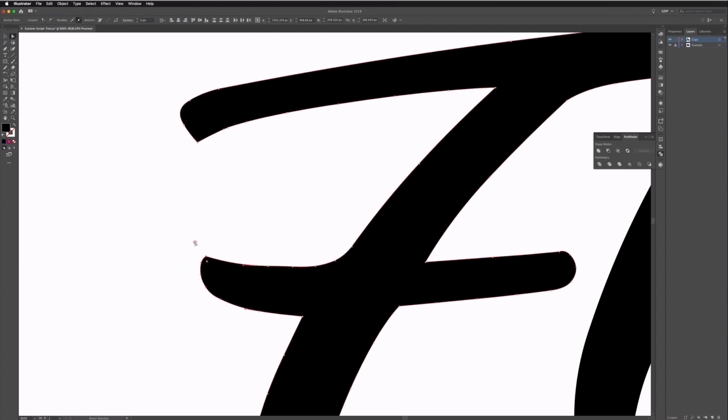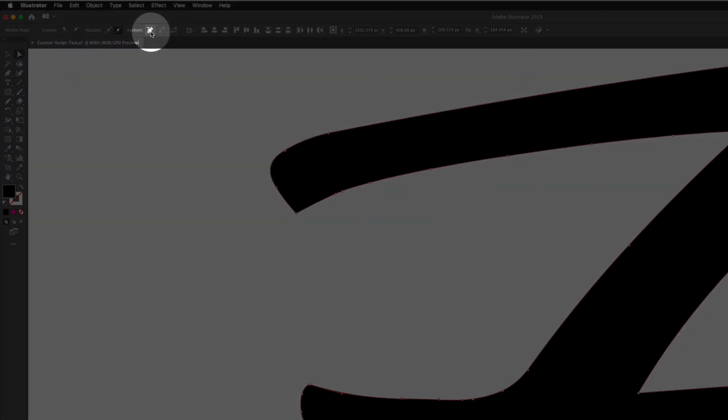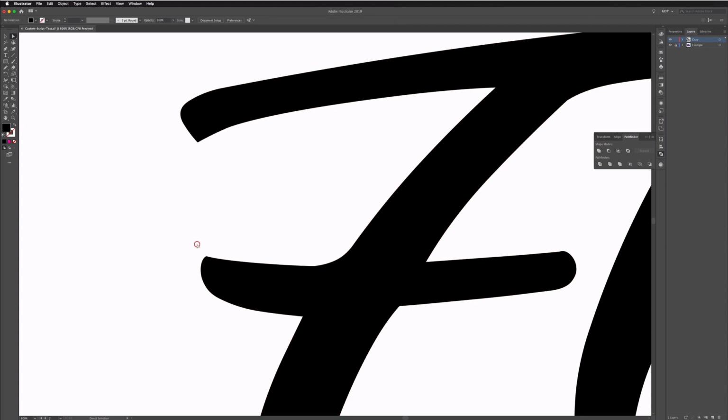So I just click and drag over these. You can see we have a few anchor points here. I'm actually going to remove a few of these just to make this a bit cleaner. Again, we want as few anchor points as possible. So you can see that has adjusted the way this looks, but that's fine. Again, we can go back and adjust this some more.